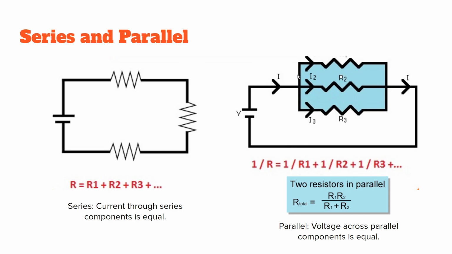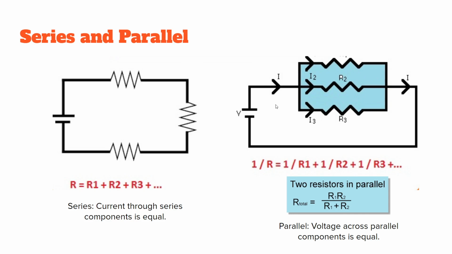Now, parallel is similar, but swap out the current with voltage. Now you have this node here, right? So this node connects all of these 3 points. And then you have this node here, which is all of these 3 points. Now, because the voltage in a node is the same, the voltage all here is the same as itself, and the voltage all here is the same as itself. Now, the drop between each of these resistors has to be that amount, right? The drop between this point and this point is the same as the drop from this point to this point, because these are connected and these are connected.